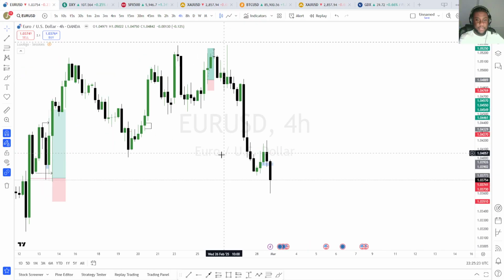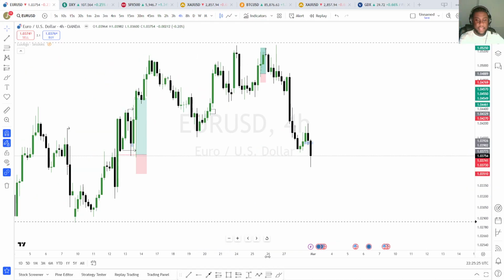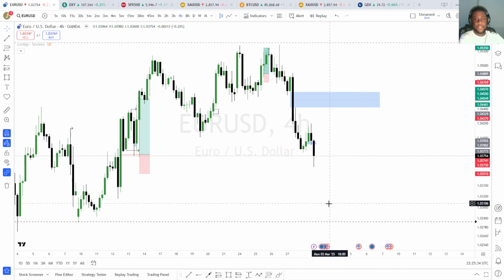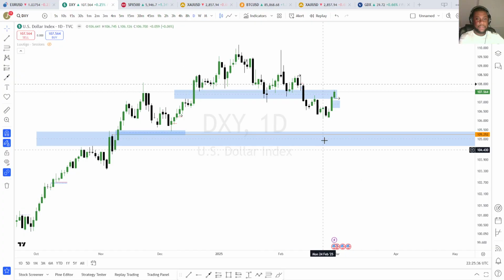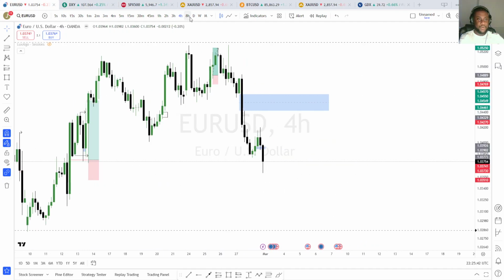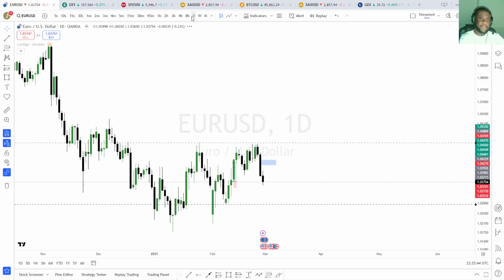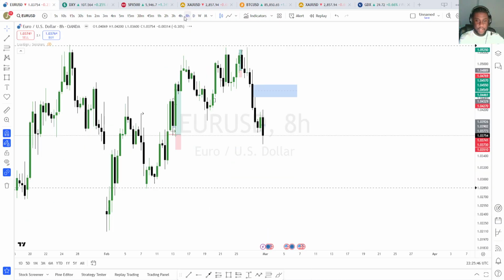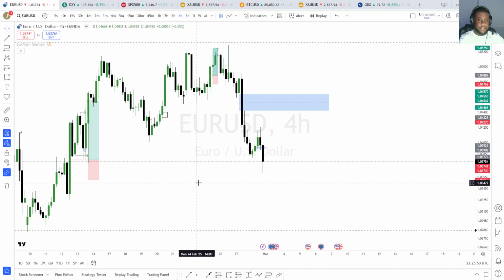Very, very similar picture in terms of the DXY and EU. Looking to see if we can actually take out Friday's high, right? And get a play into the imbalance for us to go short. And the flip side for the dollar is a pullback on the daily slash 4 hour to go long. Okay, the picture for Euro USD is a little bit more tricky than the DXY, but that is the area where I will be looking out for in terms of EU.